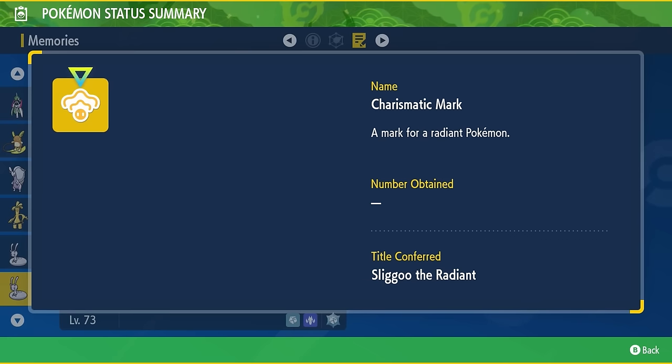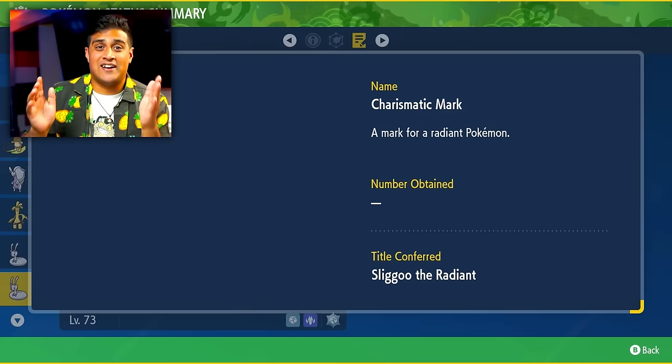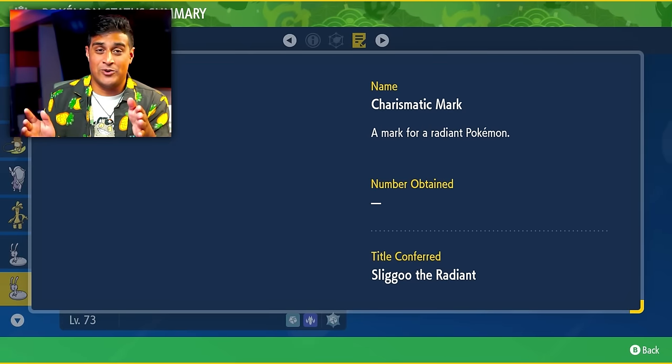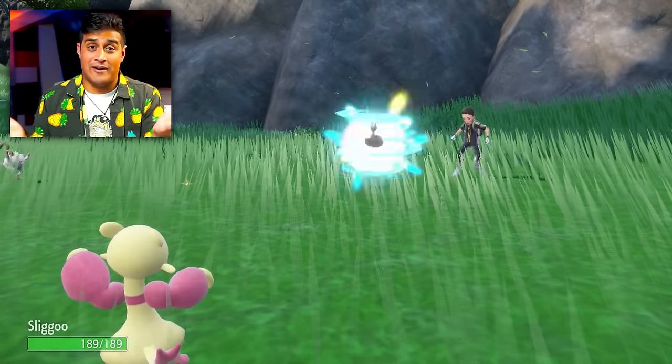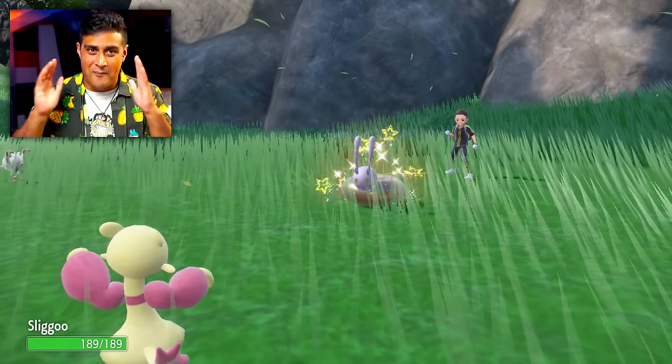Oh, I got it. I got it. Oh my god, my third one. I couldn't believe that I actually got the shiny Hisuian Sliggoo with the Charismatic mark that said the Radiant when you threw it out in battle. I mean, that is just so amazing to have.